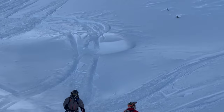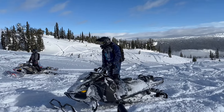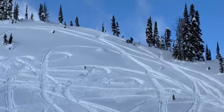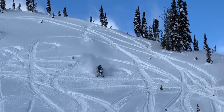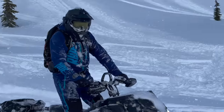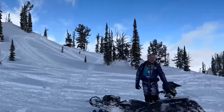Jumping Jerry's. Jerry doing some jumping. Nice work. Did the track come off the ground? I think so. Yeah, you got air. Oh, you got good air. He wants that little pillow right there. Oh, holy. Oh, oh. Did you have a Red Bull? Look at your line off the top one there. That's as good as it gets.